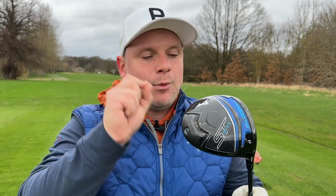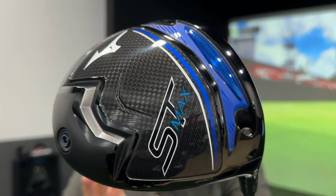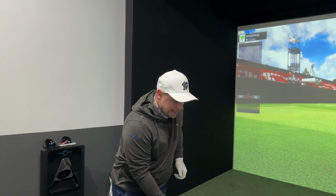And also let's take a look at just what technology is in it to see why it performs potentially so good. And I think to get to the bones of why this is potentially the dark horse of 2024, the most spoken about driver of 2024, even when the likes of TaylorMade, Callaway, Cobra, even Ping have ploughed millions and millions into their marketing budget, we're going to have to get the numbers, we're going to have to test it and see just how this spec goes.